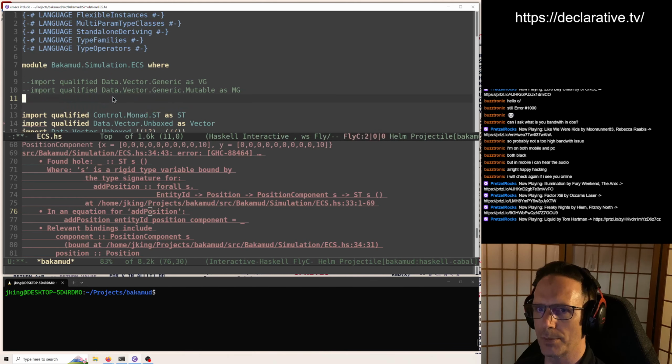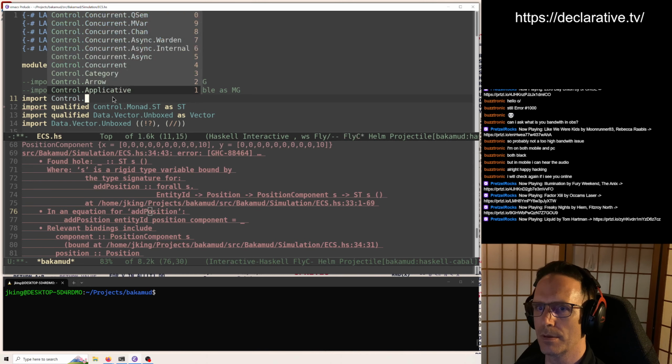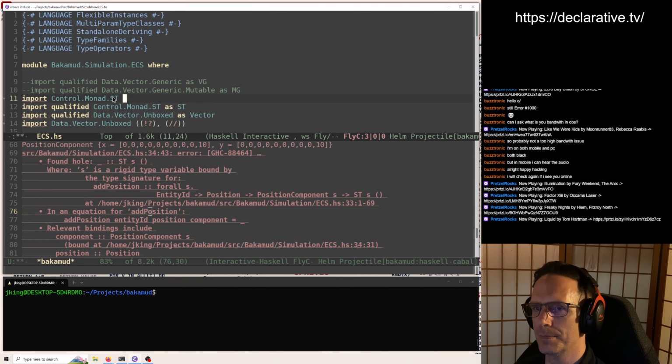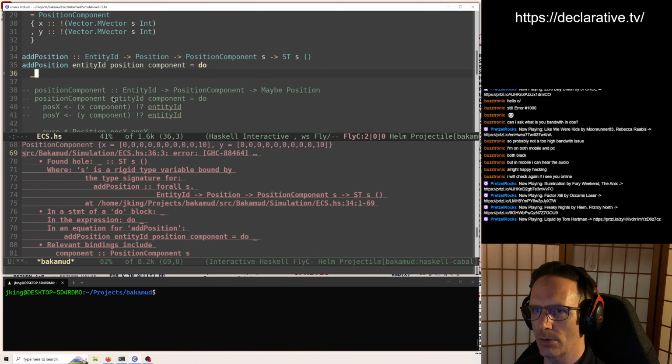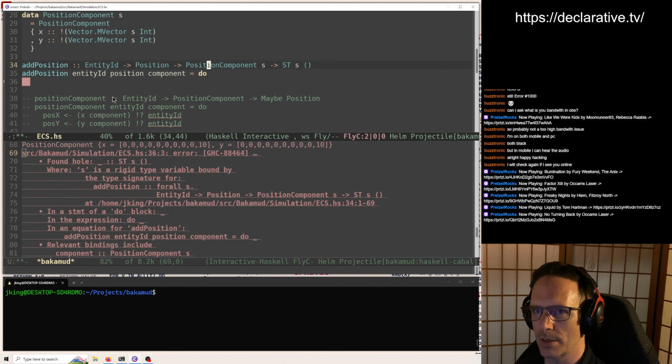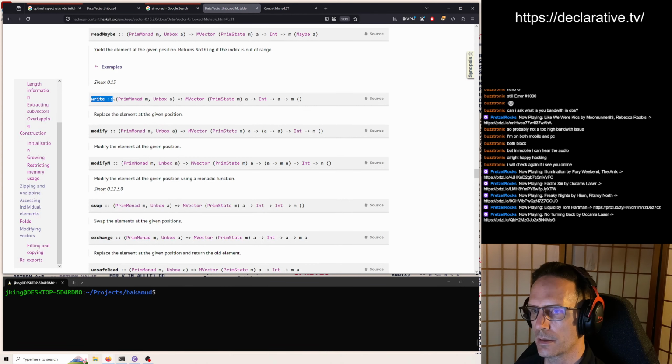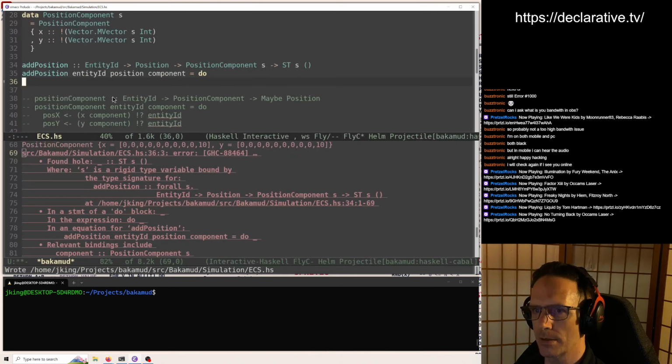Let's import the type though. Probably do the same for MVector, but I'll just leave that for now. Okay, so we got ST there. Now, what we want to do is mutate each of those component values with the right function in here, assuming that we're in a PrimMonad context with an Unbox a element.